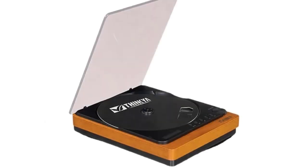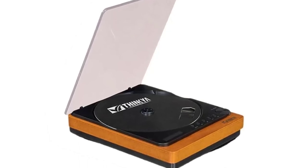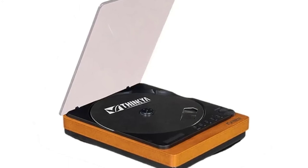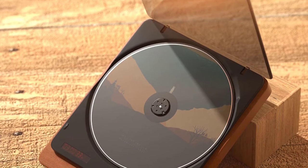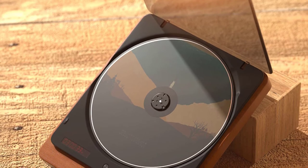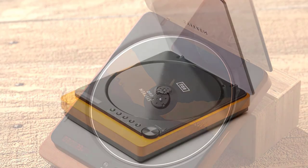It can play MP3, WAV, FLAC, and other audio formats. It is a small, fashionable music player that can store a lot of songs, so you can play a lot of music. The player supports Bluetooth, which is easy to carry. When you play a song, you can enjoy it anytime. The compact design is perfectly suitable to be carried along while traveling or on a trip.